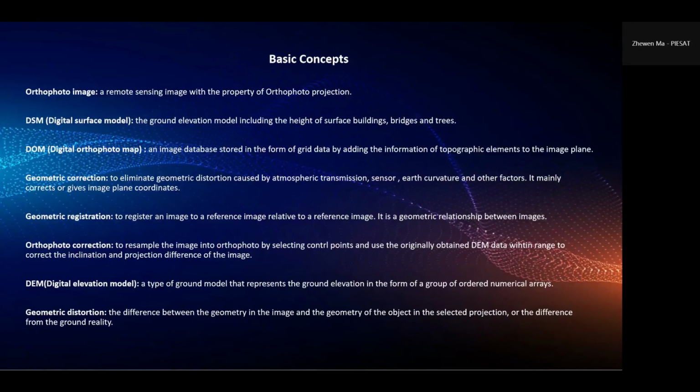This orthophoto correction normally mosaics different orthophoto images, and after the color tuning is achieved, it can be clipped out under a certain given pattern to create the orthophoto image.